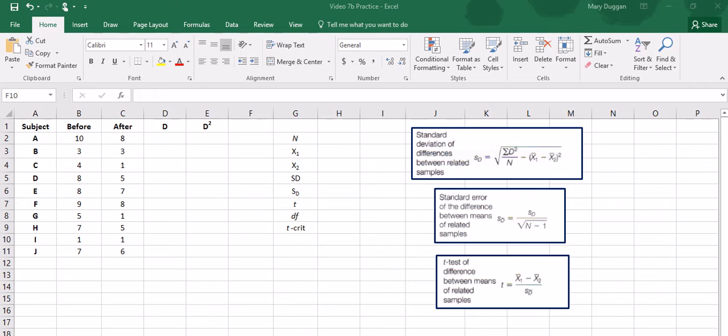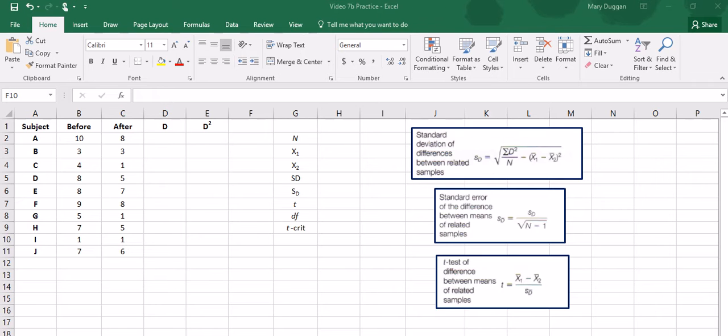With dependent samples, there is some dependency between the two groups, either because we are measuring the same set of people at different time points, or we are placing subjects who share some characteristic in matched pairs. Instead of the standard deviation for the scores, we are finding the standard deviation for a set of difference scores. In other words, we're looking at the difference in each subject's individual scores at two time points, or we might be looking at the difference between the scores of two individuals who have been matched based on some criteria.